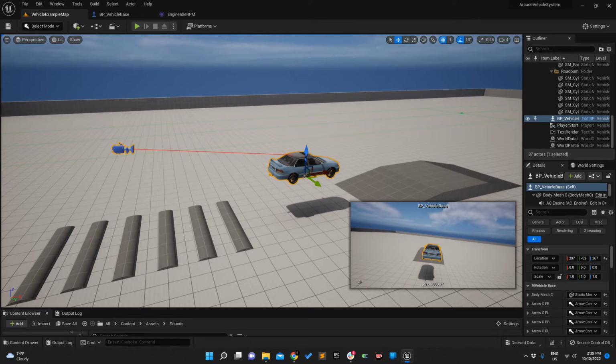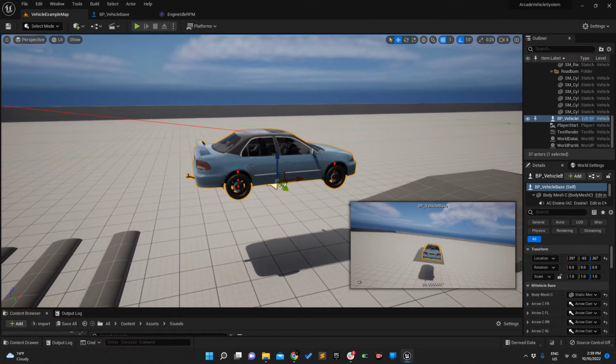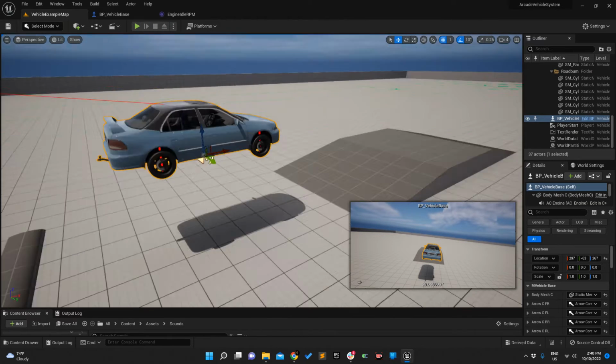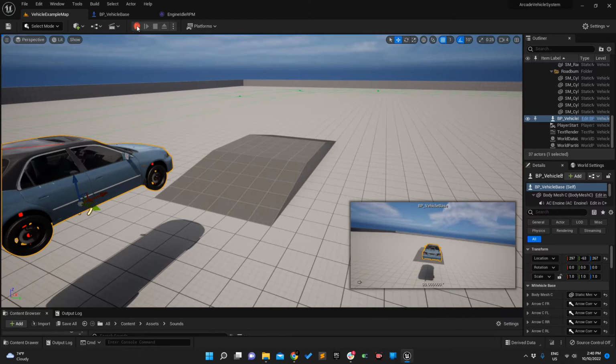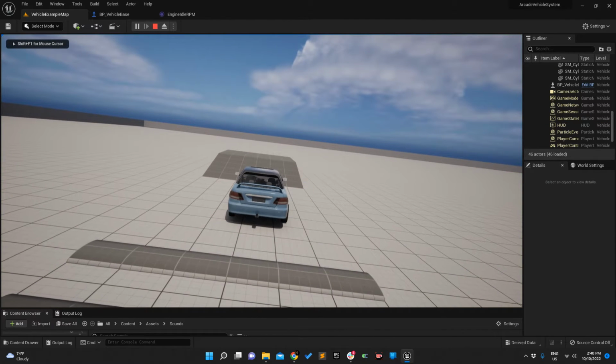Next we will learn how the brake system works, and how we will attach the wheels. Right now they are attached afterwards, so we will see how we can attach those wheels. We will also add the boost functionalities, and then we will add the sound. So let me play that so you will get some idea.